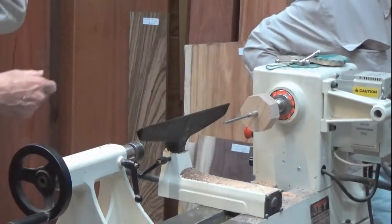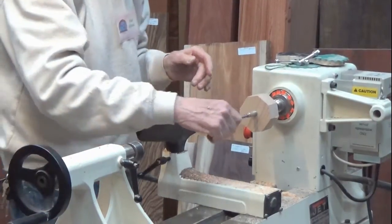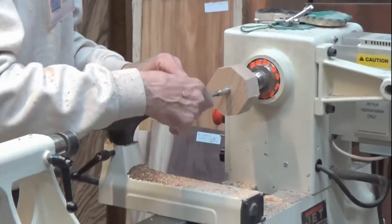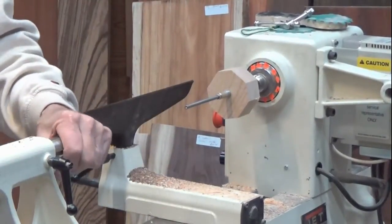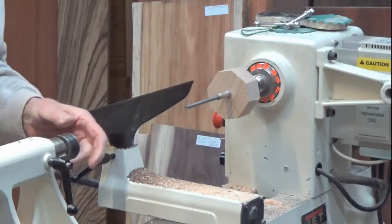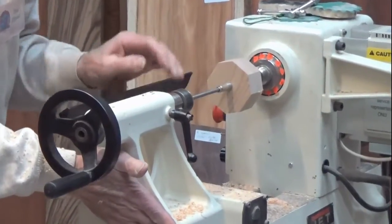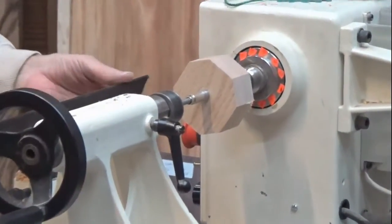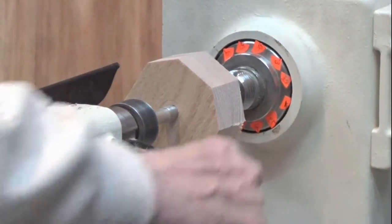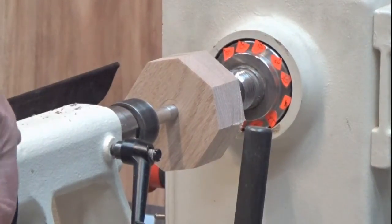A lot of mandrels, I don't know. Anybody turning pens on a mandrel? Yeah. Some of the mandrels have a thread on the end, and then you got to tighten the little thing. Well, I forget where I got this one, because these are Penn State or Packard. This just slides right up and tightens, so you don't have to do any of that nuts and bolts and stuff. So you just bring it up, tighten down, and you're ready to go.